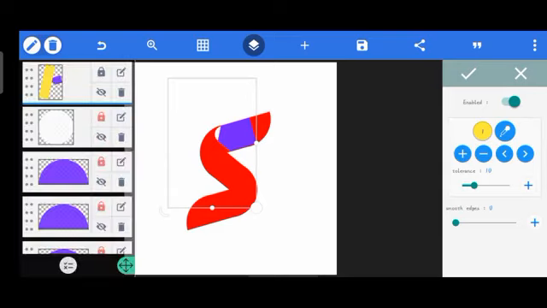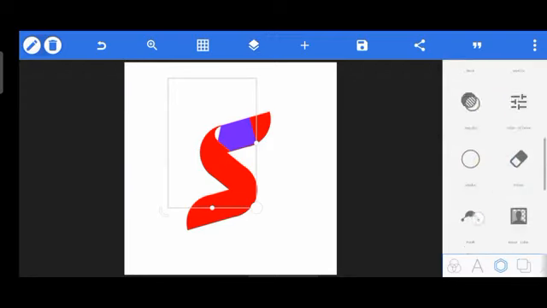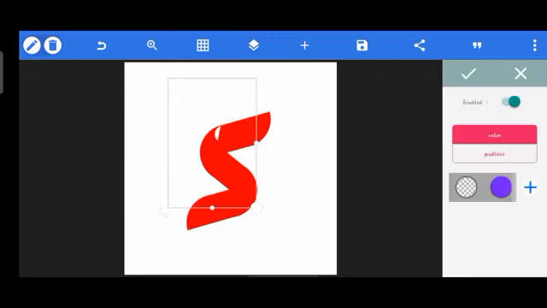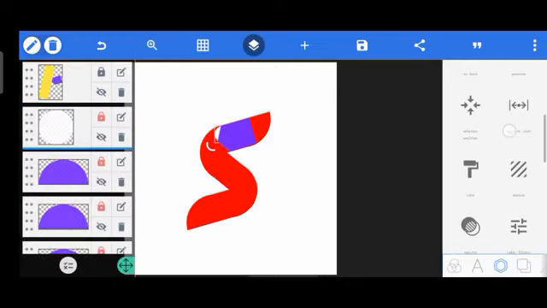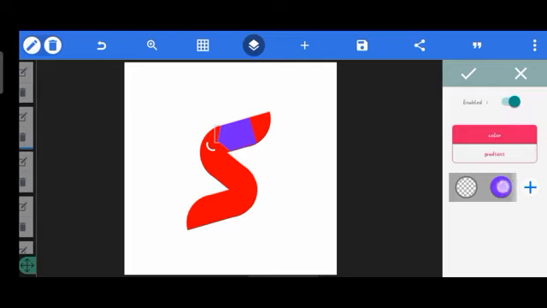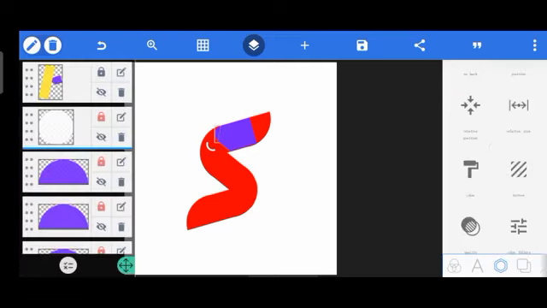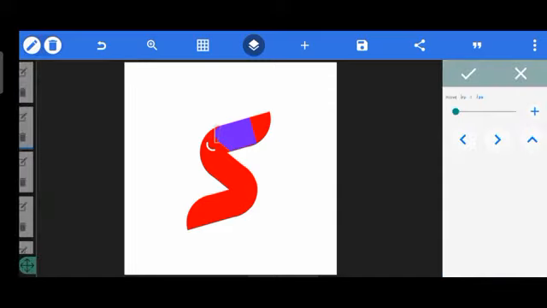So then you add your white now. So this white is on now. We will make this white the same color, the same purple color. That is what we are gonna make this white. So this is gonna be the same purple color now. Then we'll position it till it's aligned perfectly well.